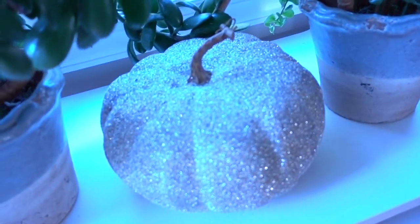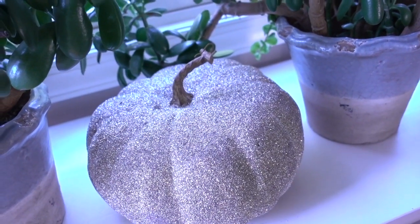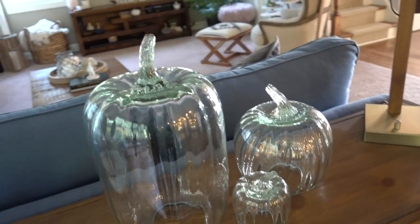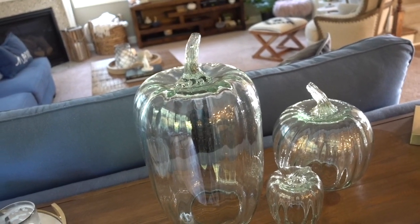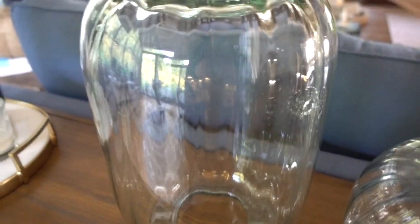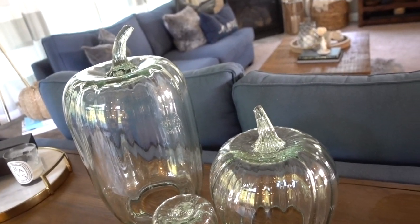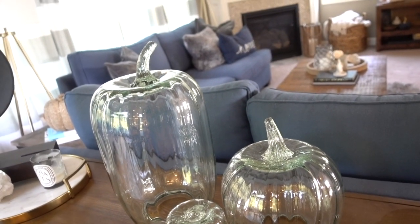In my breakfast nook, everything has come from HomeGoods or Michael's. I found a great glittery pumpkin at HomeGoods — it's a brassy gold and it's just beautiful. But probably the thing I'm most excited about this year: I found three glass pumpkins at Pottery Barn. They had a 20% sale last weekend. They're really big, beautiful, all hand blown and made from recycled glass. I'm planning on filling them with fairy lights — all three of them — for a really cool modern touch. I originally thought pillar candles but I think the fairy lights will look a lot better.